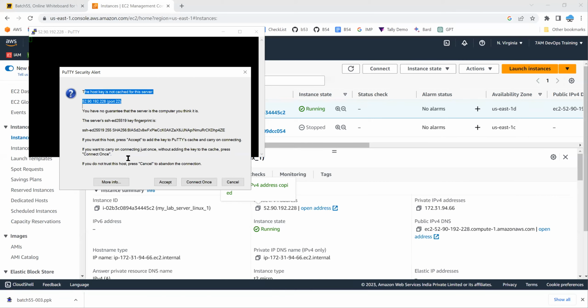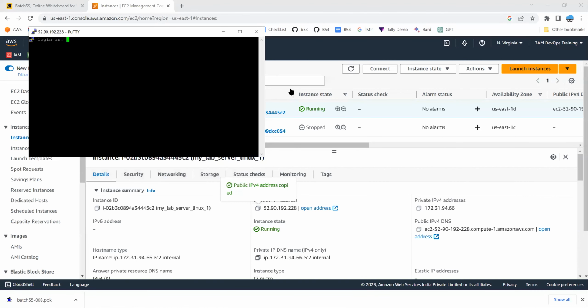Whenever you are connecting to any Linux machine from any machine, there is something called a footprint, which means your machine is going to register that I am trying to connect to it for the first time. And the second time, when you try to connect to it, it doesn't ask you whether you want to connect or not. Technically, it is just a warning. You are trying to connect to something which you have not connected to in the past. Are you sure that you want to connect or not? It is just a warning to us, just to ensure we are not connecting to a bad machine.